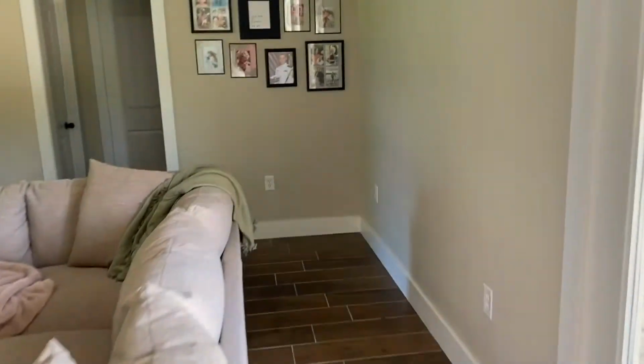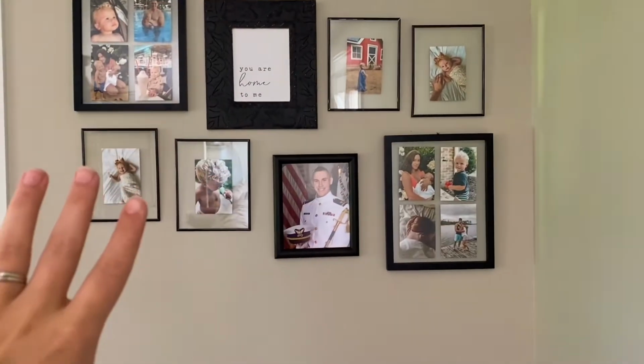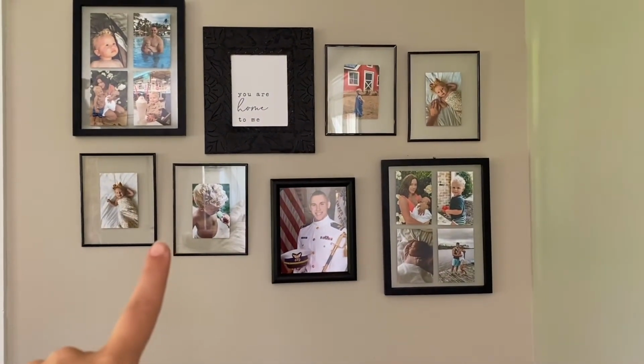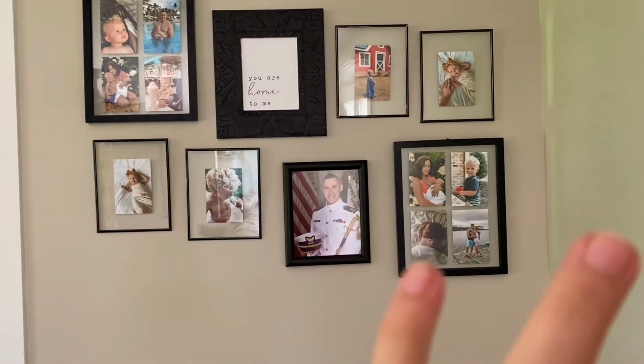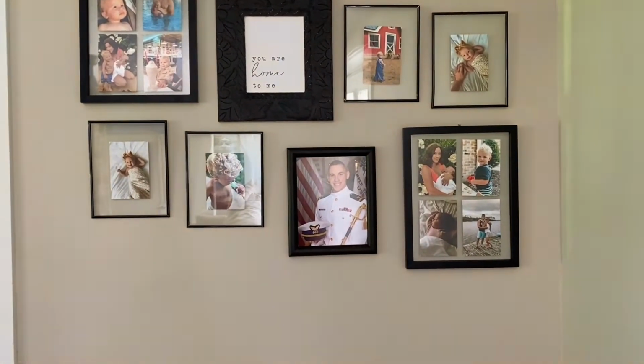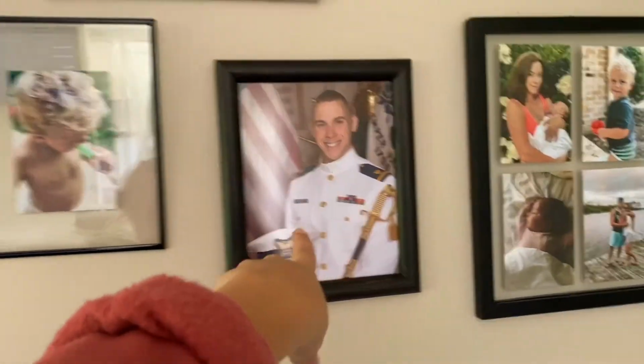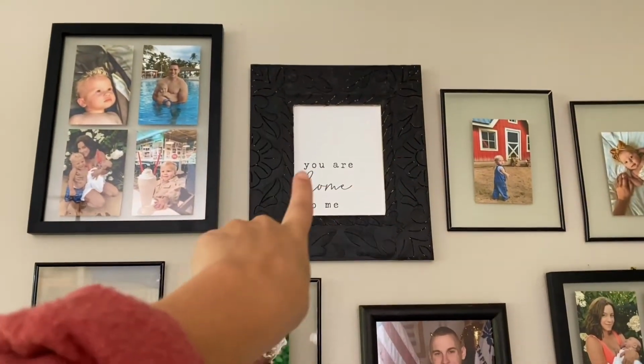It. One for each hand. So now I will show you what I already have. I have these picture frames, but I think I'm going to take some of the pictures out and put in like artwork, kind of like what I found over there. I'm gonna obviously keep Mark's picture, and that's like a little sign I found from Hobby Lobby.